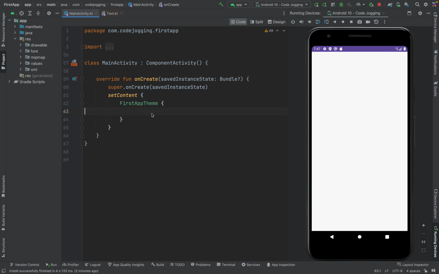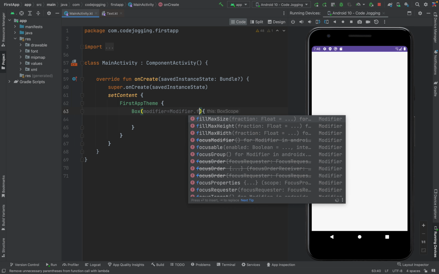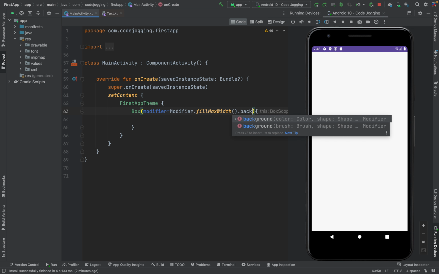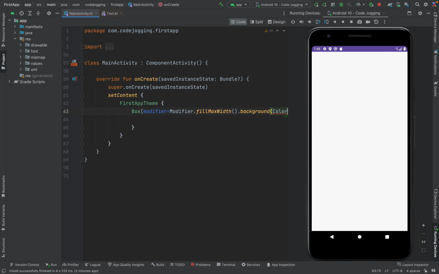So we call our box component, and then we open the bracket, then we add our modifiers to it. So modifier dot fill, so let's give it a width, fill width, and then let's give it a background color so that we can see the size of our box.